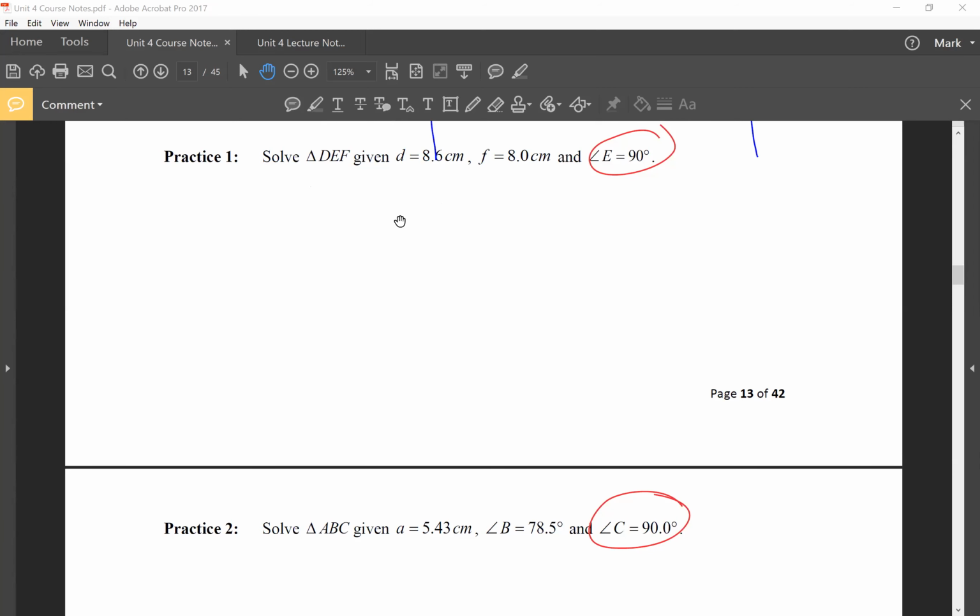These take time, so I will give you some more time to do this, but as long as you can try at least practice one. Take another couple minutes. These do take a little bit of time. I got an answer from Abdullah in the chat, so he's telling me some answers for angles F and D. Perfect. Just another couple minutes. We'll look at the answer, and then I've got one more thing to show you. I'll put myself back on mute, and in a few minutes, we'll look at the answers.